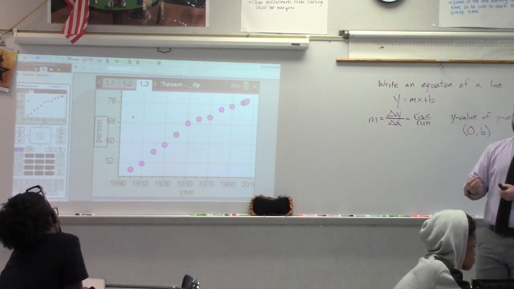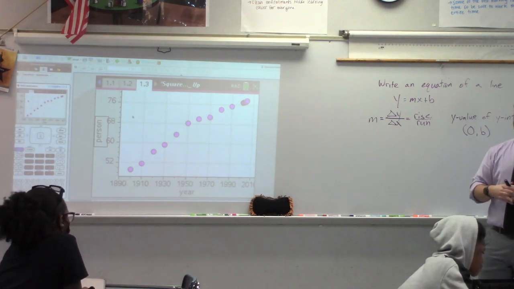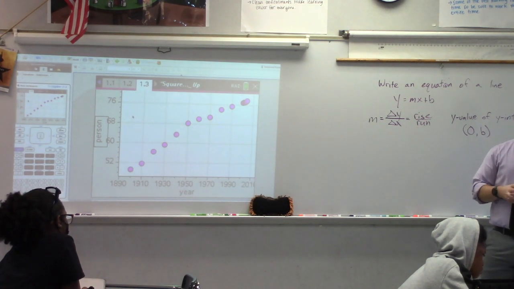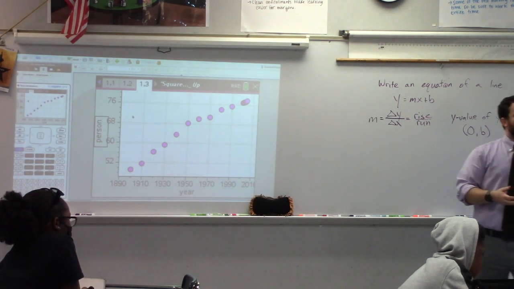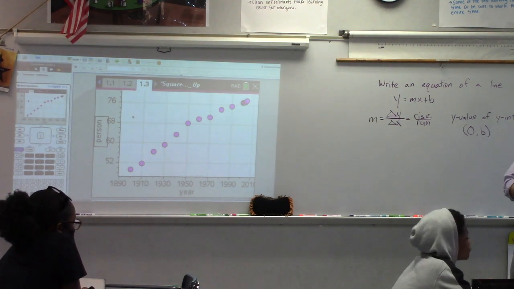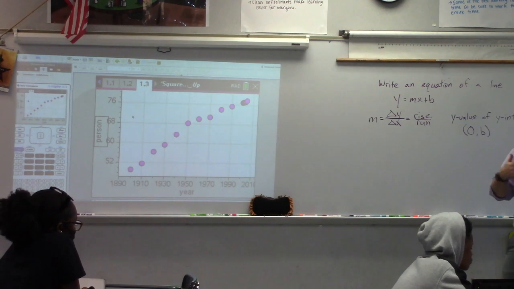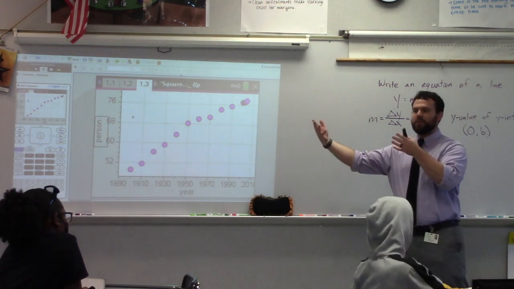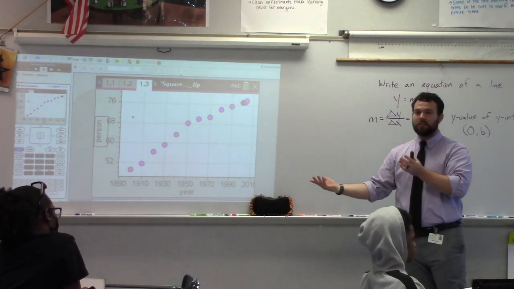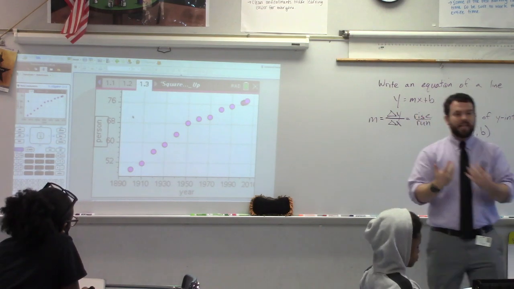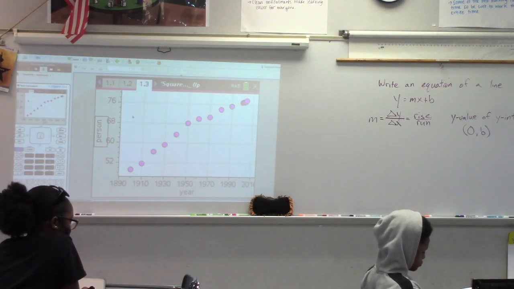And I have to ask, what kind of relationship does that look like? What does that shape remind you of? A line. If you're talking about a slope, not a positive line, just a line, but what is positive? The slope. That's what you would want to say, right? It's a line with a positive slope. Is it a perfect line? No, because the real world is not perfect. The real world is messy. The real world has variability in it. But we can make predictions off of this.